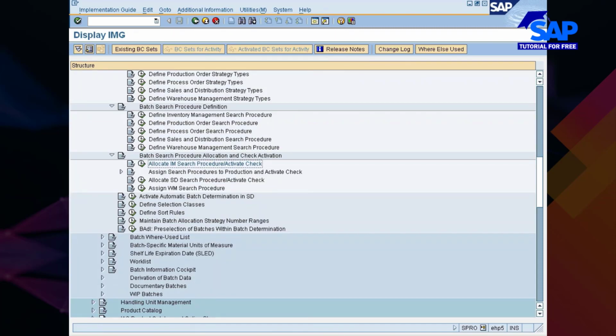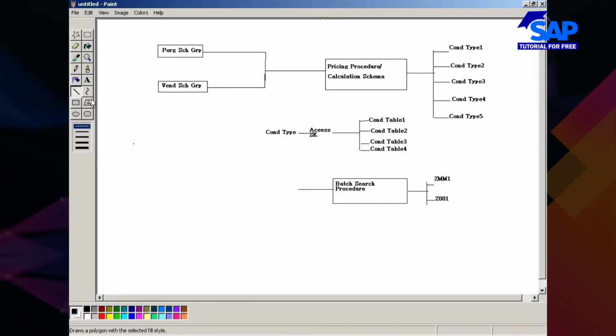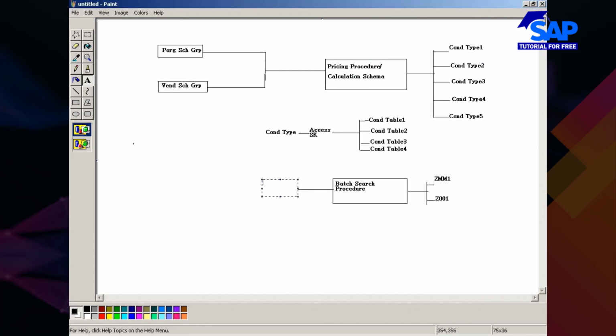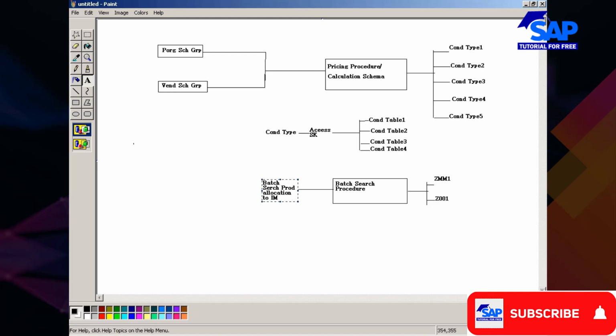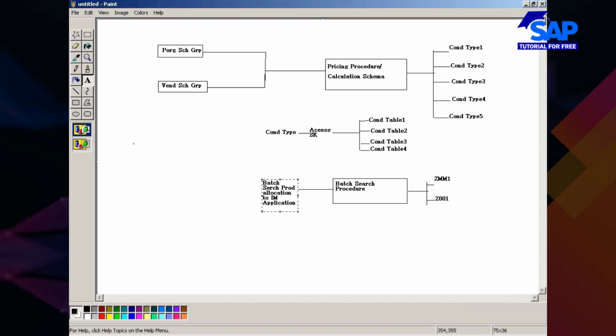Okay, so clear. What did I assign here? The application. What is that application? The batch search procedure is allocated to the IM application, which is nothing but the inventory management application.